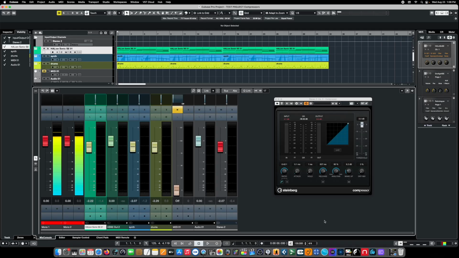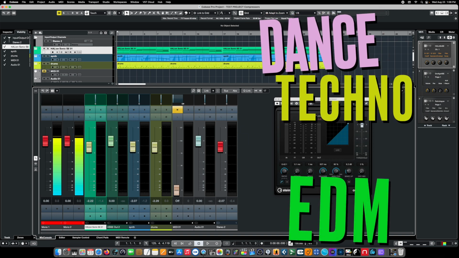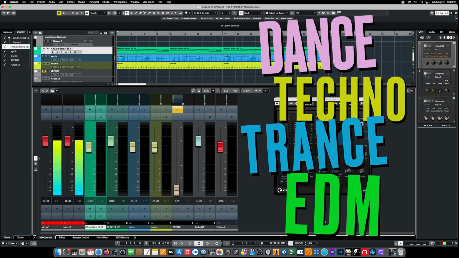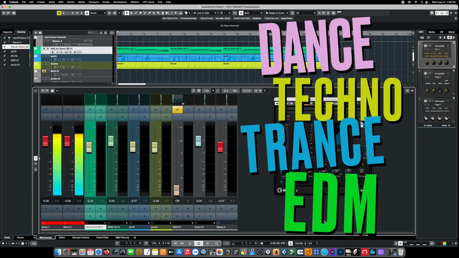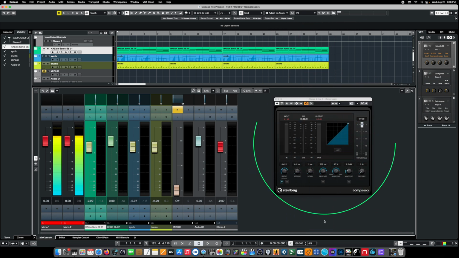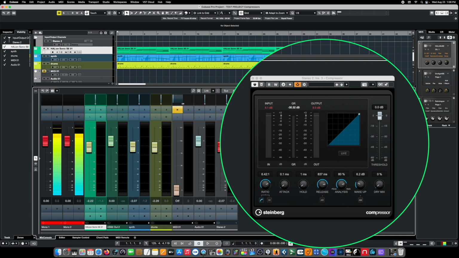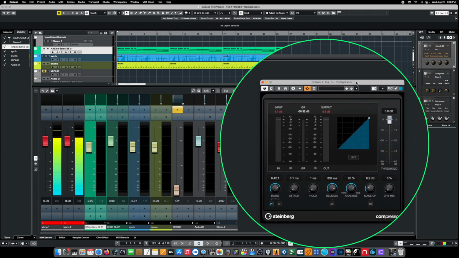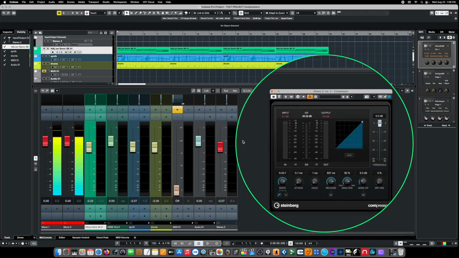One of the easiest ways to hear what a compressor is actually doing is to put a compressor in its most extreme settings. One of the most obvious examples of that is in dance and EDM style tracks, because they use compressors almost more for sound design, but it gives you a good idea of what the compressor actually sounds like. In this particular case, we're using a very clean sounding digital compressor, which means it's not imparting any analog mojo or saturation into the sound. We've simply inserted it across the stereo bus on an EDM dance track. So first, without the compressor, the EDM dance track sounds like this.